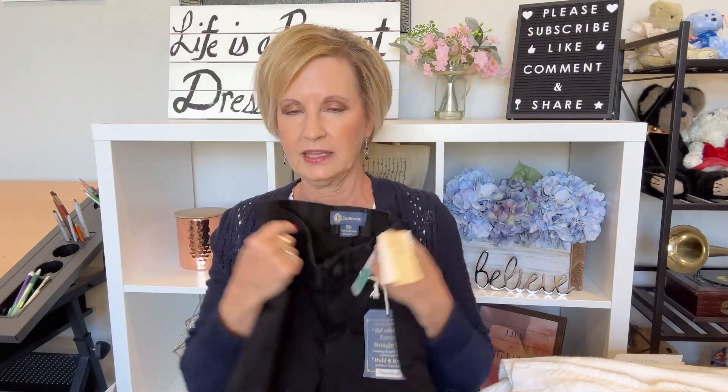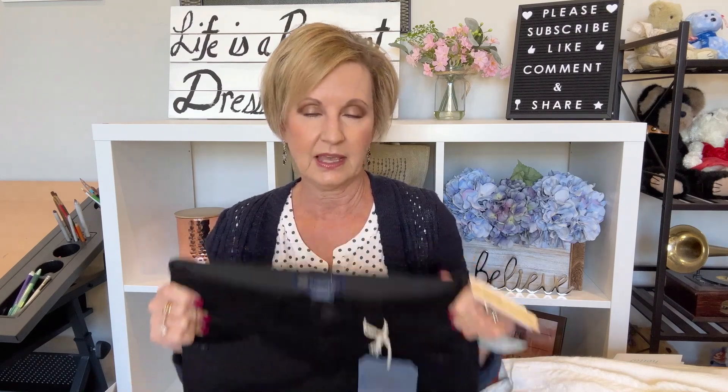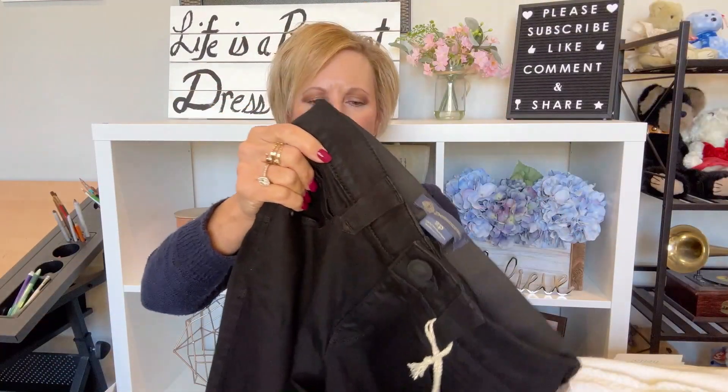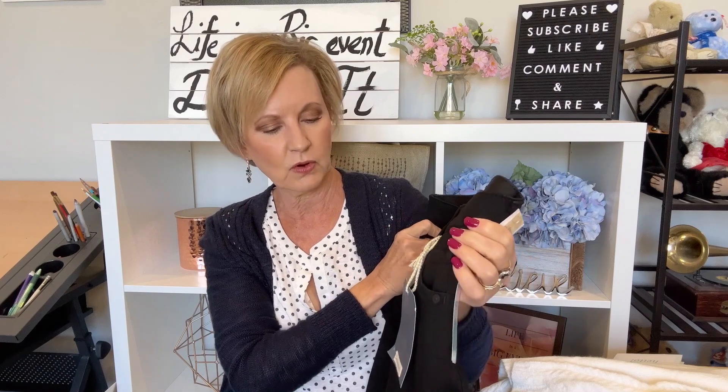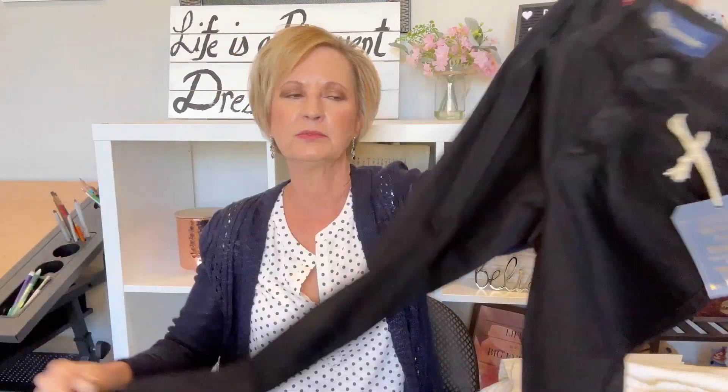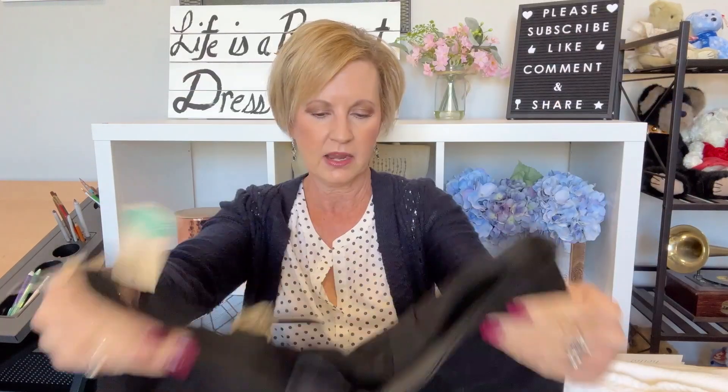Then we've got Democracy Natalie Absolution Straight Leg Jean in black. I told my stylist I do not need any blue jeans — I counted today and I have almost 20 pairs of blue jeans, which is almost embarrassing. So it's just a straight leg. I have several pairs of black skinny jeans, and I've been looking for boyfriend jeans in black, but I think a pair of straight legs would be okay — I am slowly coming around to that look. I'm actually really happy with everything I got.